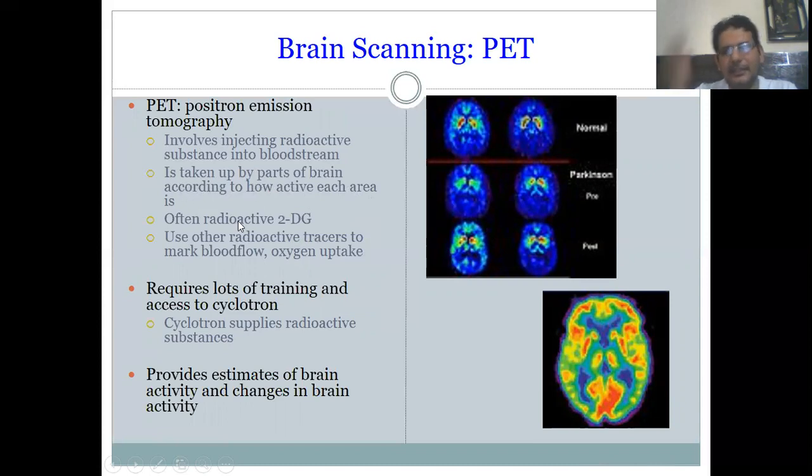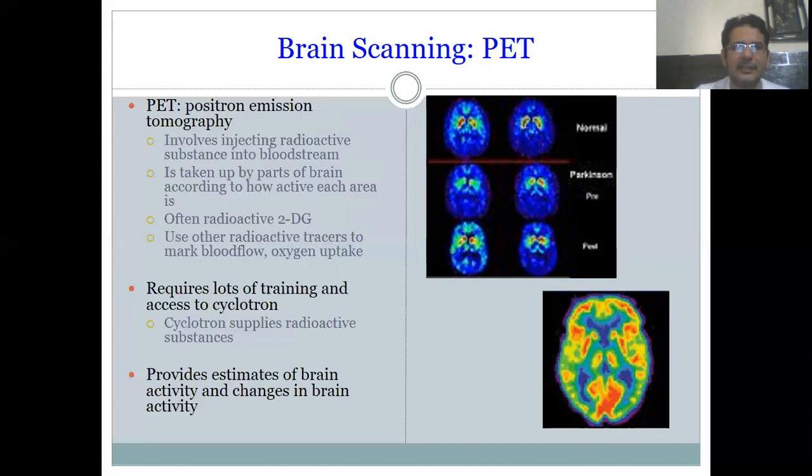So as I mentioned, if there is some specific function, for example, you are listening to a lecture and your memory areas are active now, we can check through a PET scan which areas of your brain are active. Because you are watching this, your occipital lobe will be active and your memory portion will be active and so on. So these are the techniques which are being used for the investigation.